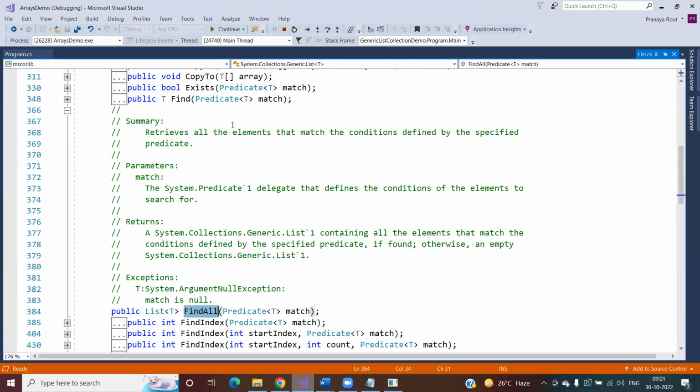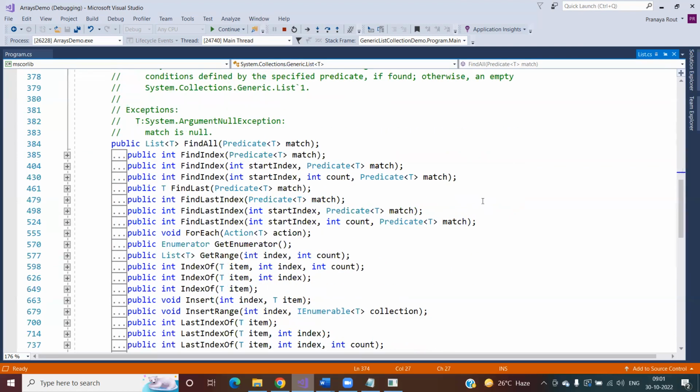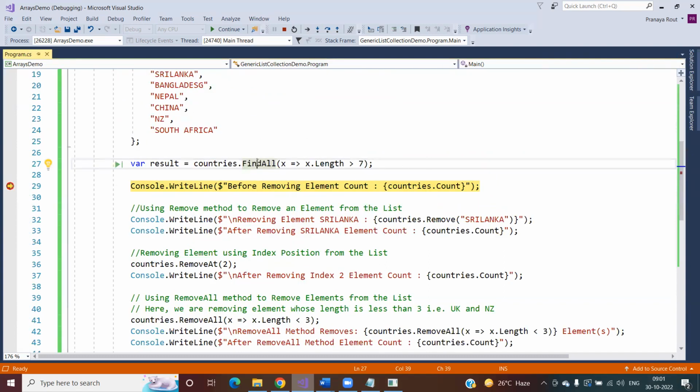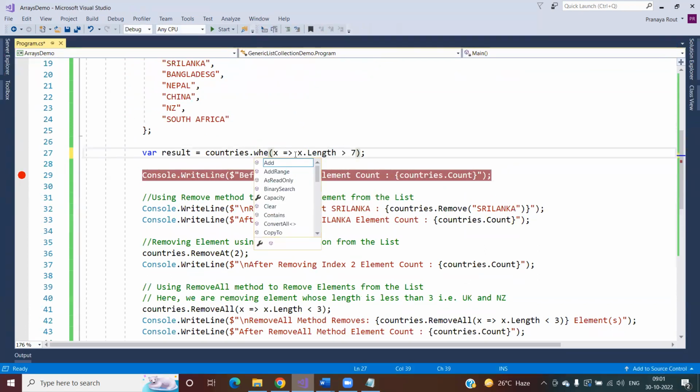Let me open it. It retrieves all the elements that match the condition defined by the specified predicate. So whatever condition you provide, if that condition matches, it is going to return all the matching elements. This FindAll method that I am using here, I can also simplify using the Where method. See, on countries, instead of the FindAll method, I'm using Where.